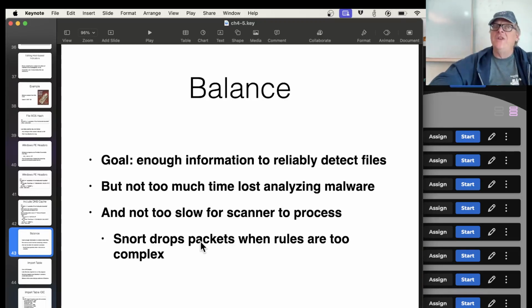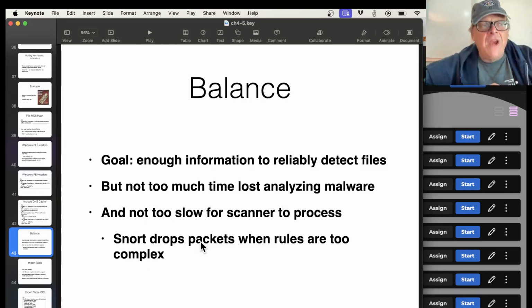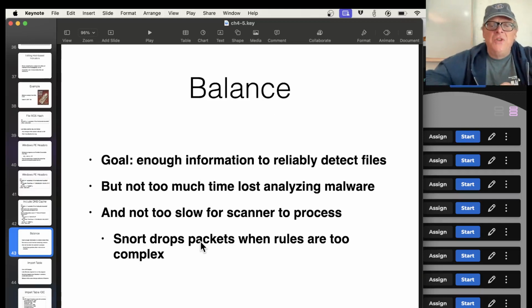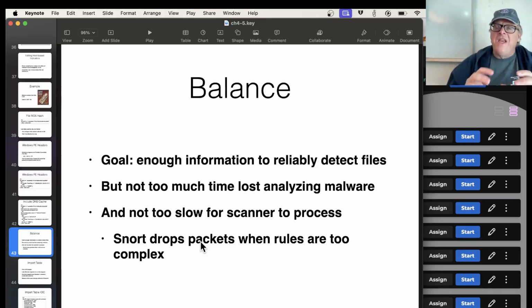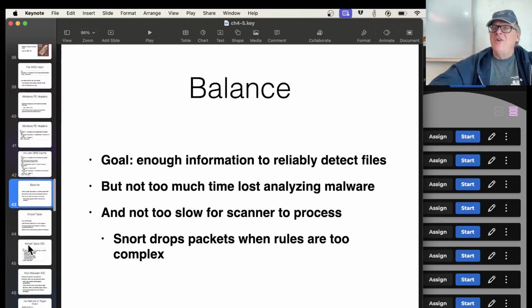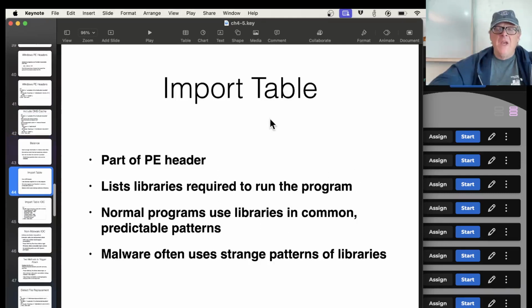Snort in particular is the standard for network traffic, and there are a bunch of Snort rules where regular expressions can very easily be so expensive to process that they slow your scanner down and they don't work. You can even make a DoS attack with regular expressions. It's real easy to write something that looks reasonable, but in fact takes an essentially infinite amount of computer time to resolve.